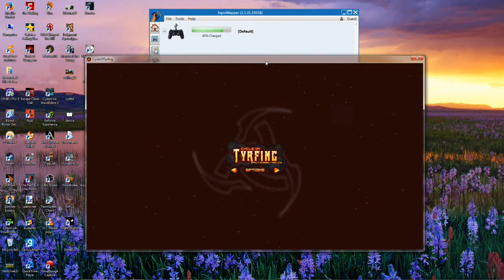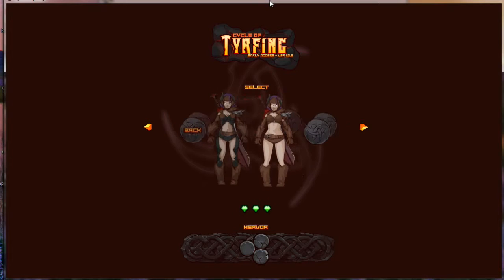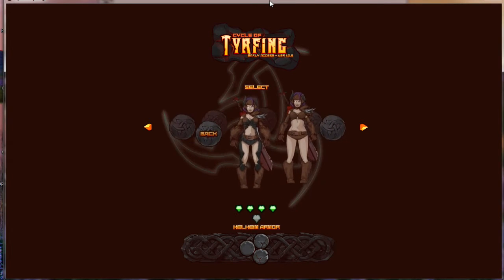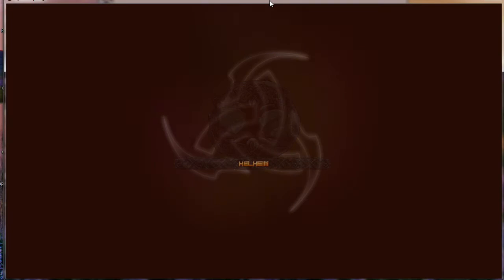And we are going to go ahead and begin. Alright, so somehow I unlocked a second character. You're going to start with just one character to start from. And I guess I'll choose this one. She looks like she has more life and some kind of armor. So I'll go ahead and choose her.